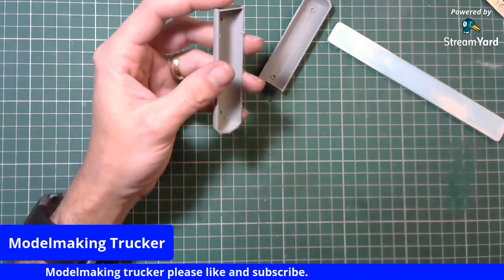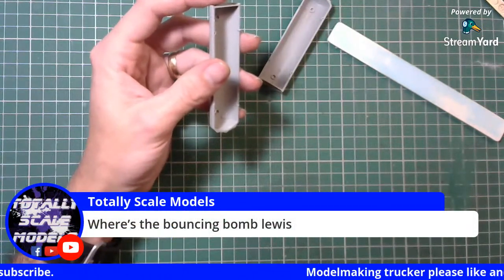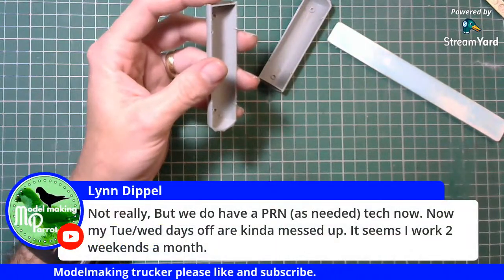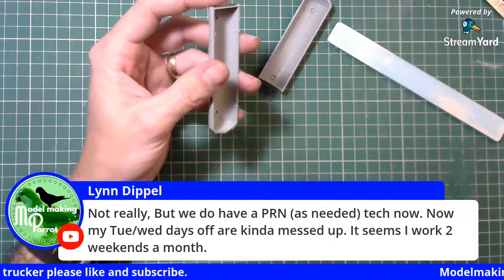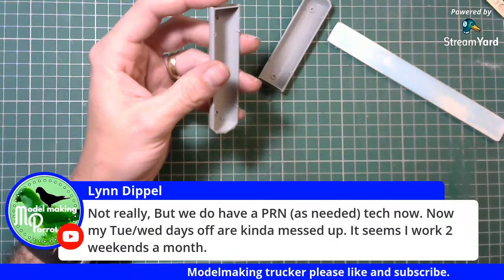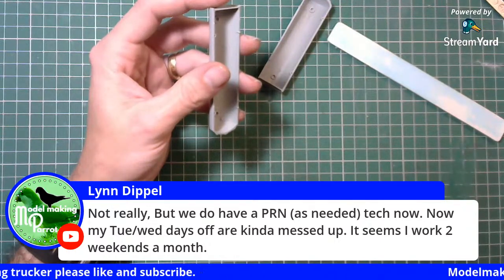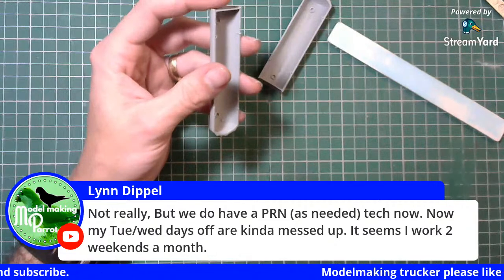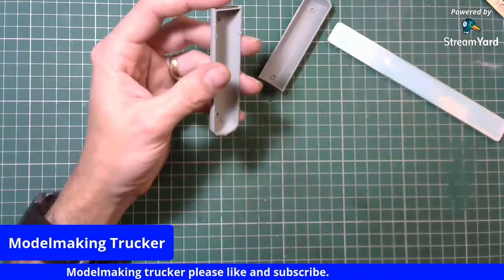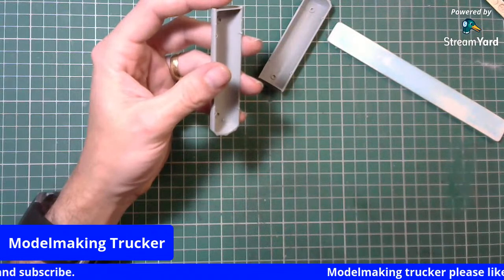Chat's just come up. Steve saying, where's the bouncing bomb, Lewis? That's not released yet, Steve. Lynn, not really, but we do have a PRN, as needed tech now. Now my Tuesday, Wednesday days off are kind of messed up. It seems I work two weekends a month. At least you're guaranteed weekends off. Well, two weekends.